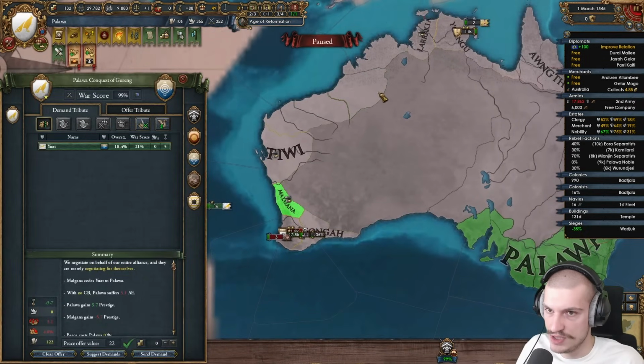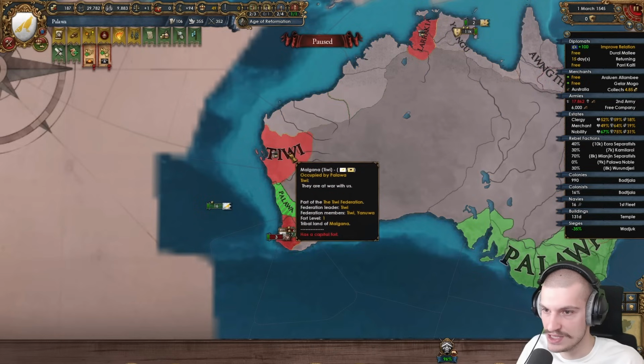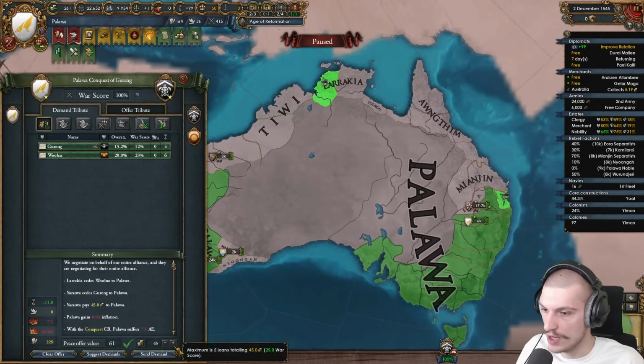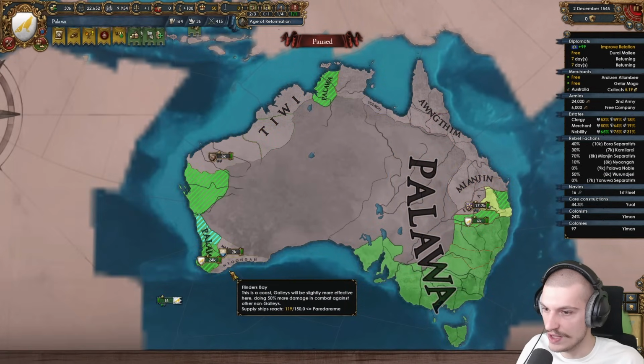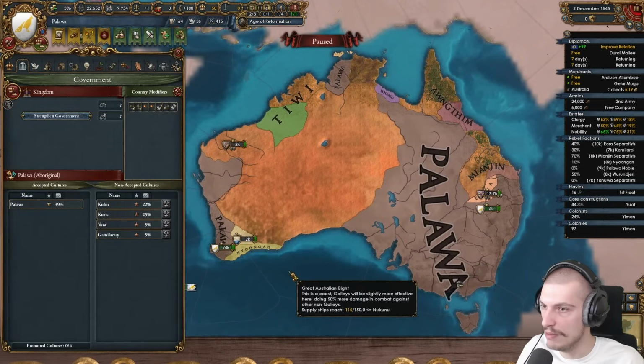Okay, so I can't separate peace these two guys because they're too far away, but I can separate peace Malgana right here, which might enable me to separate peace these guys. Yes, now we can. Perfect. There we go, just pieced another guy out, and there's 2 more guys right there. So the war with all 5 of the nations that I was doing is done, and now we can also become a kingdom. Very, very nice.